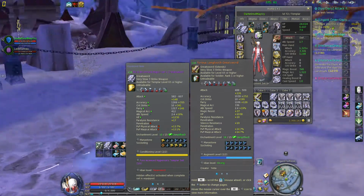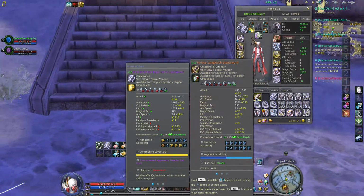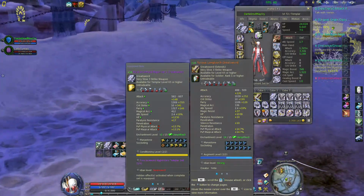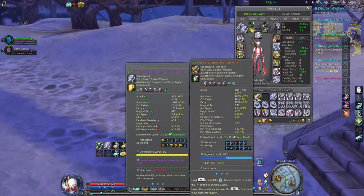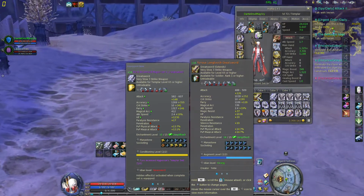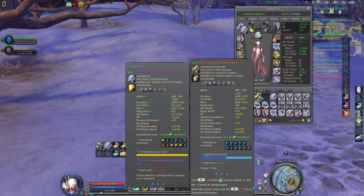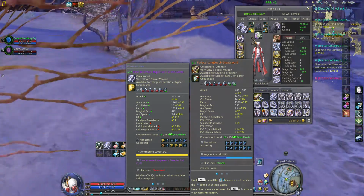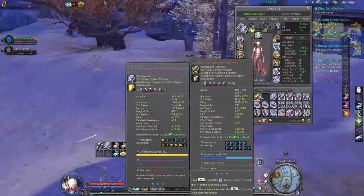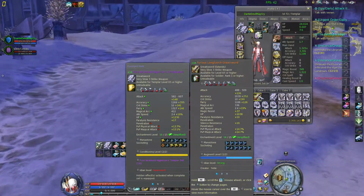Like I said, extendables are strictly made for PvP, and that's what they were used for. Back in the day, it was to counter mage classes with those weapons, and it can still do that. Just nowadays, most people use Providence, because Providence overall gives just better stats. But like I said, it really depends what you want to go for. If you want to be like me, you spend a billion kinah, you get a full plus 16 weapon with the godstones and everything, and you get a good PvP underfuse for that weapon, right?